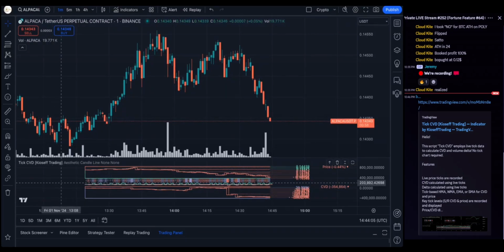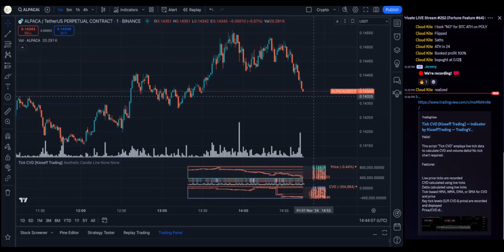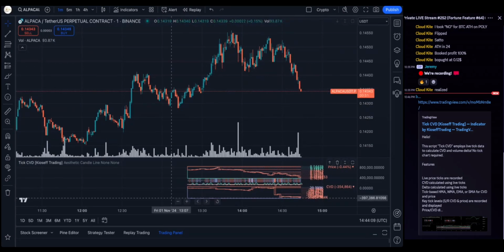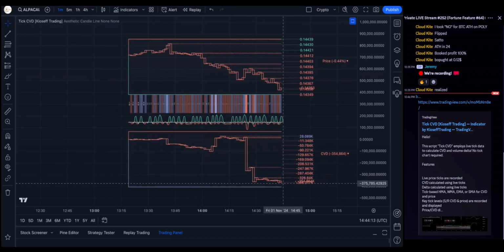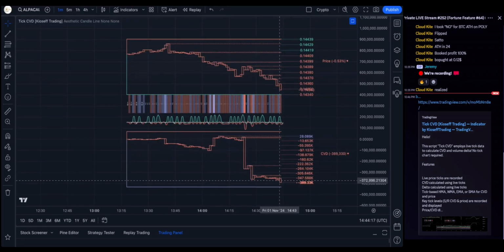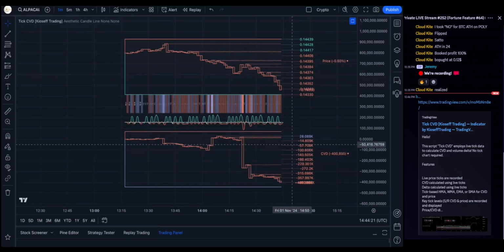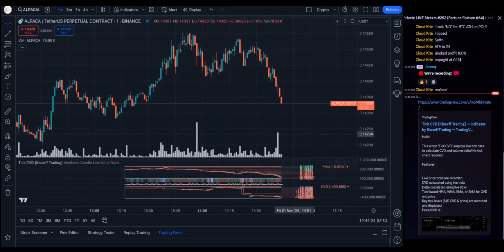But you might say, well, Bennett, when do I buy here? I'm interested. I want to long. It looks a little bit scary now, but when do I do it? Well, my argument would be you need to wait for one of two things happening. Guys, you either need to wait for CVD to shoot up, showing that there's some bulls coming in and that you could be on the beginning of that trend. Look at it really falling right now.